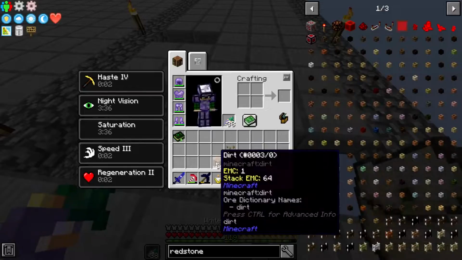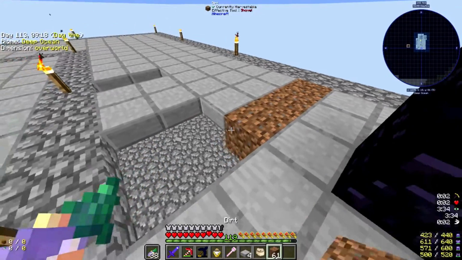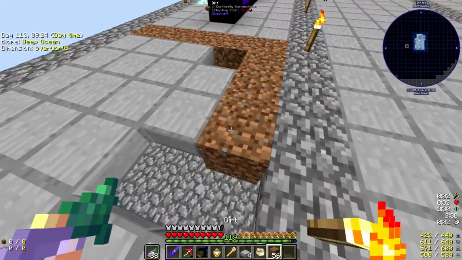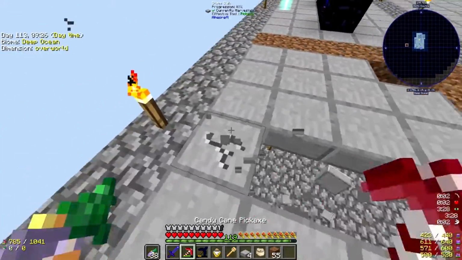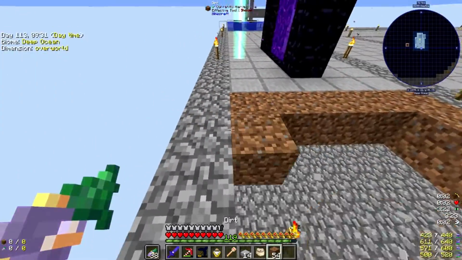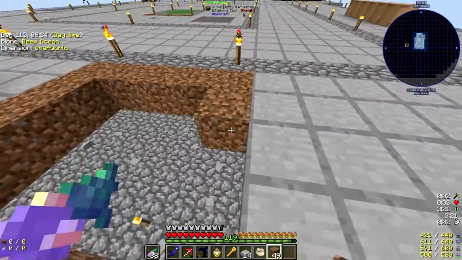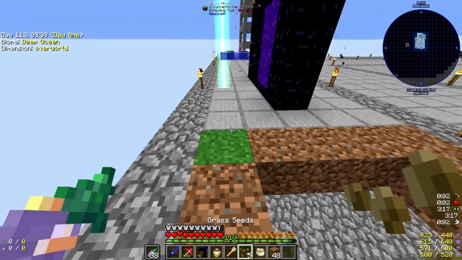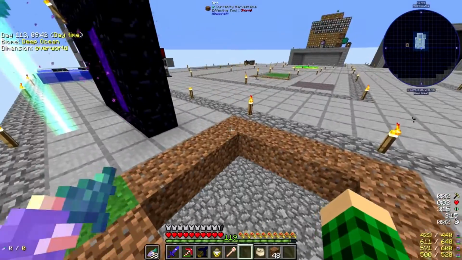So that would be the 5 like that. And then this would be 1, 2, 3, 4, 5 like that. Okay. So we need to just cut this open and then I can just vein mine the rest of this. And we'll put a grass seed over here just so it could spread over.